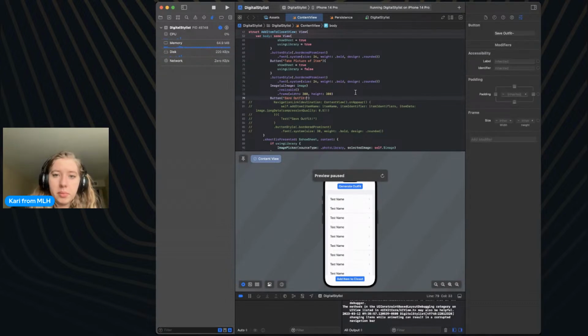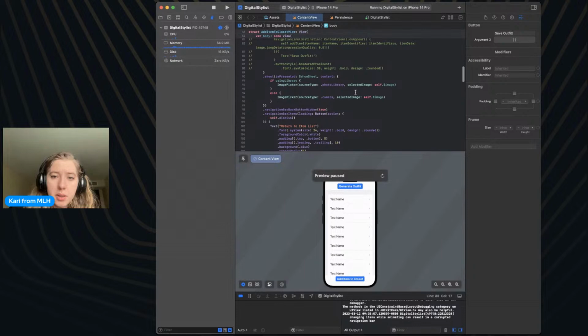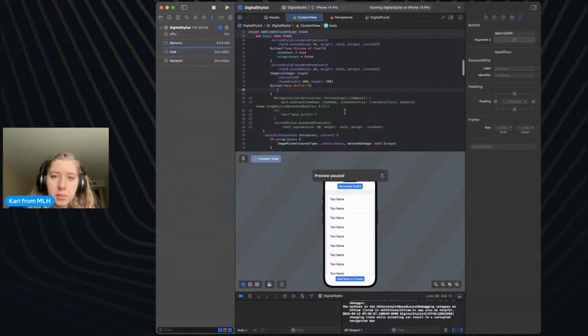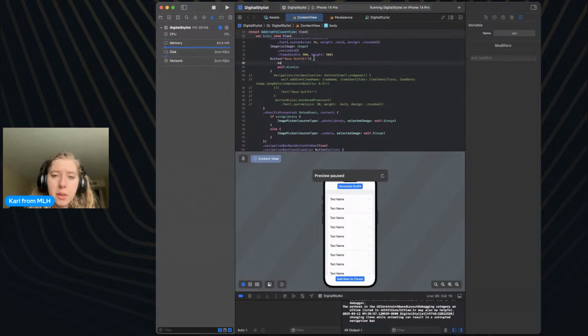And within this button, I want to do a couple of things. Well, first I want to save the outfit. I want to add the item.